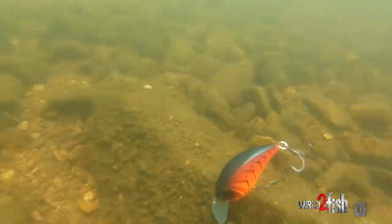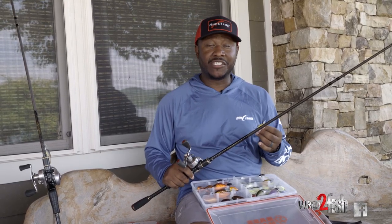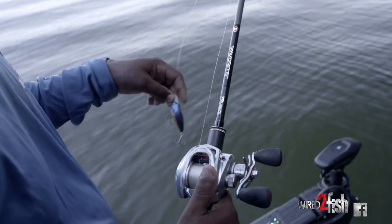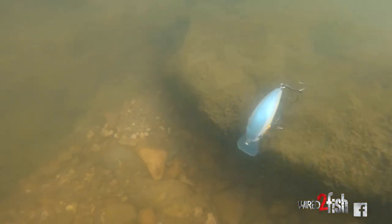So I call this thing a four-wheel drive crankbait. You literally can throw it anywhere. Some of the same places you may flip a Texas rig or something like that. Show them something different. Pick up a square bill, fire it in there. Don't worry about getting hung up. Let the bill do the work for you, and you're going to catch more bass.